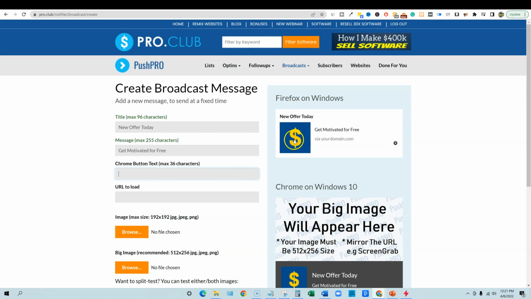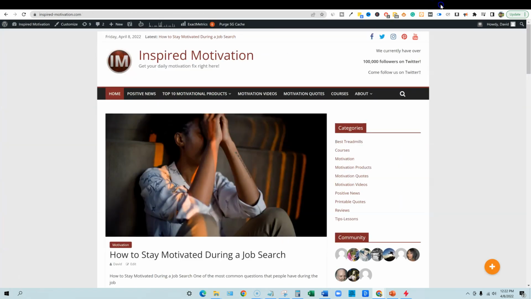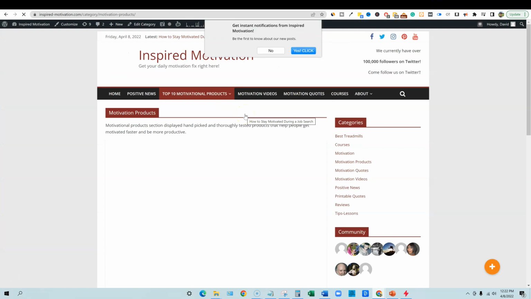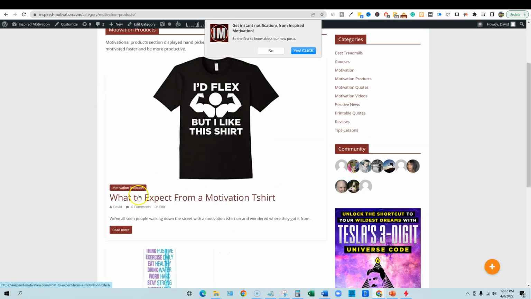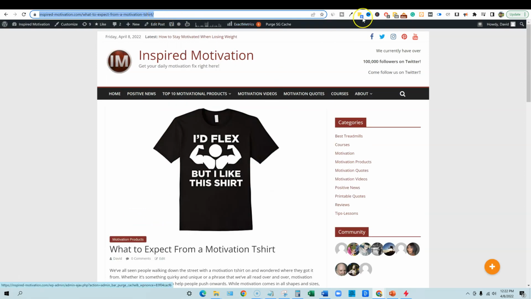And then we can put in a new image, and right here we would obviously add a Chrome button text, click here, and then URL to load. Let's just go find another URL on our site. Motivation products. This is just a sample for you guys. We're going to go over here, read more. So we're going to try to sell this shirt or something like that, right?